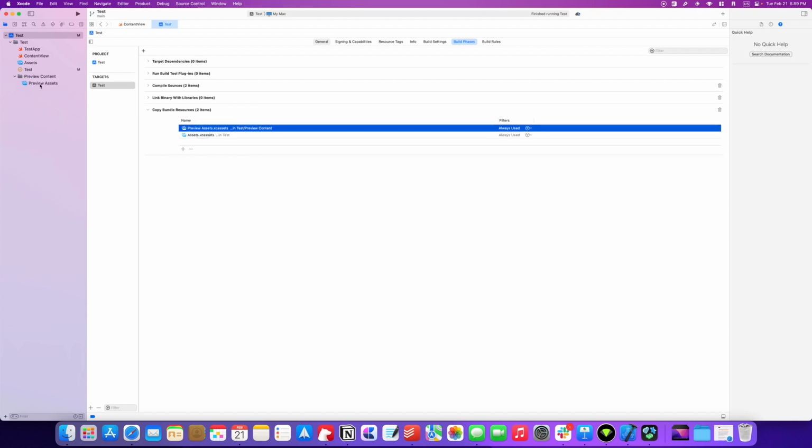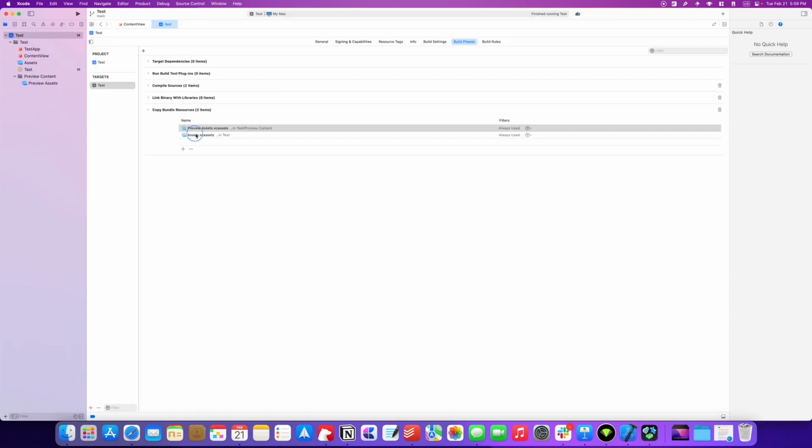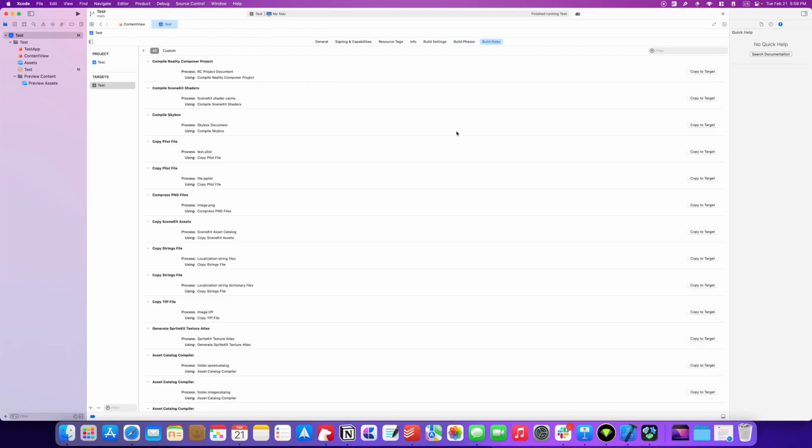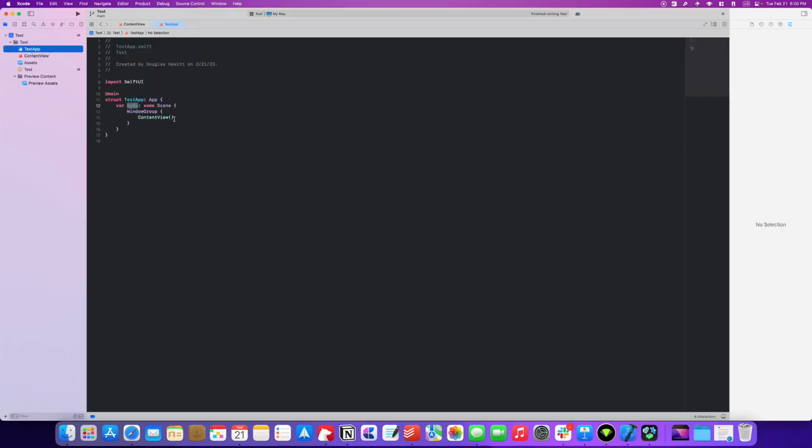These are images that we see on the left here. Well, this is how those assets get added to the application. It happens at this build phase, this copy bundle resources. And indeed, the build rules are sort of the rules that manage all of this stuff. This is how this happens to begin with. That's it for the app settings.